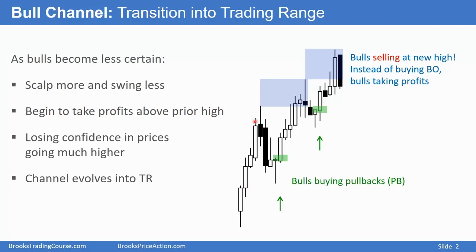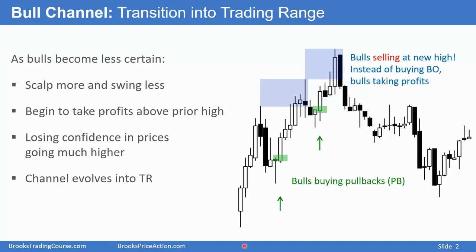Remember the market cycle. You have a strong breakout, it weakens with a pullback, enters a channel, and then eventually becomes a trading range. And that is what happened here. So bull breakout, you can call it a spike, first push, second push, third push, a bear breakout below the channel. I don't have the trend line drawn in, and then a couple legs down, testing the beginning of the channel. And then the channel evolved into a trading range.